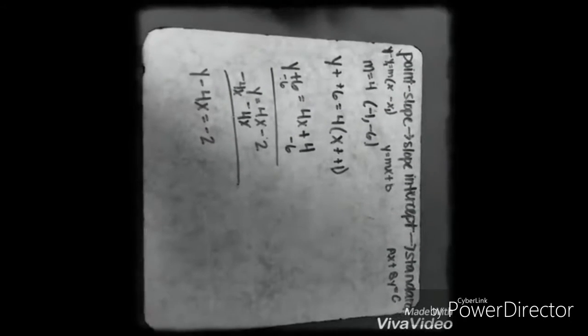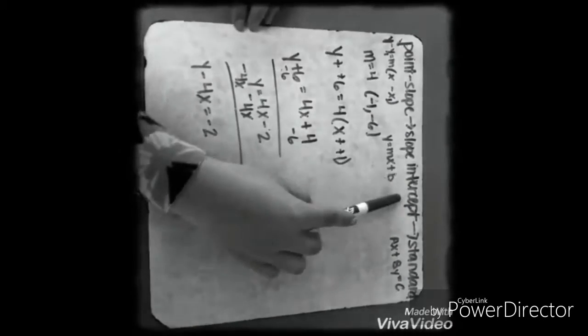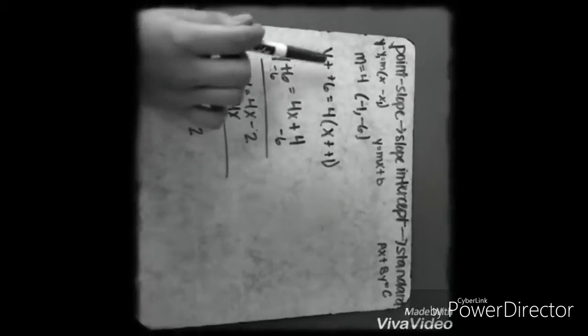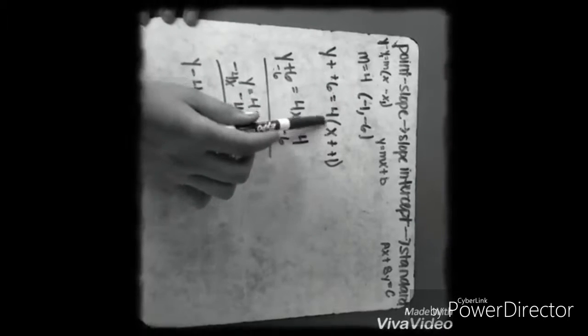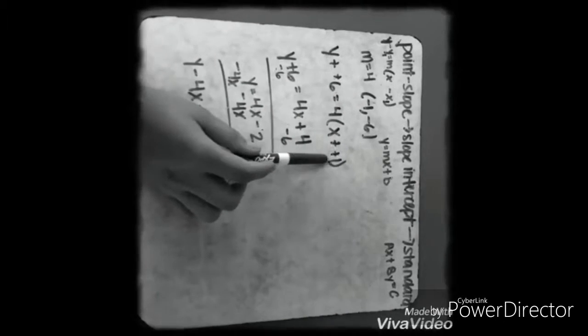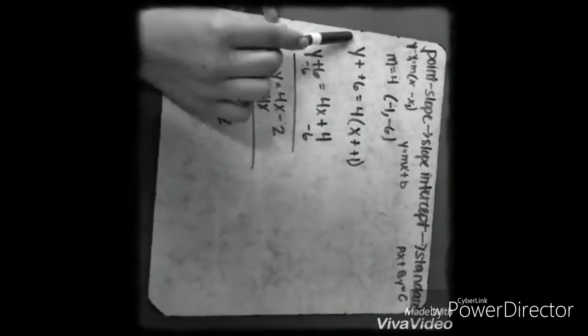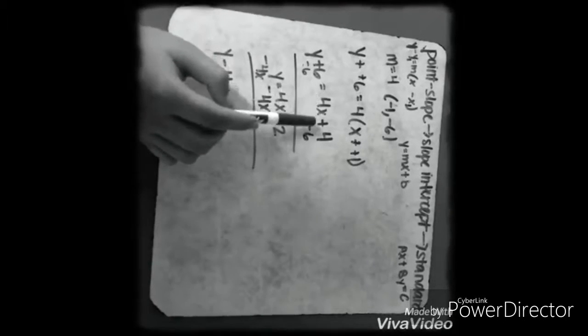This next example that I'm going to show you is getting point-slope form into slope-intercept form, and that into standard form. Let's use the same slope and the same point from last time. And when we put this into point-slope form, we get y minus -6 equals 4 times the quantity of x minus -1. Since these were negatives, I turned them into positives. And when I simplified that, I got y plus 6 equals 4x plus 4.